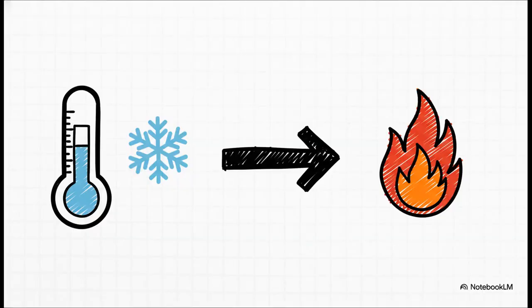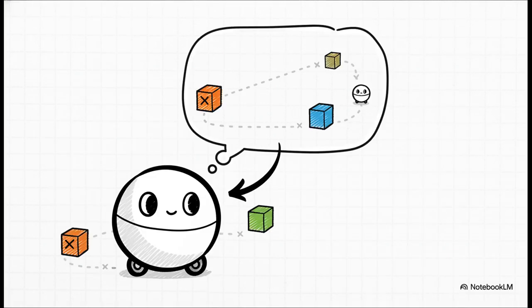All right, first up, the simple reflex agent. This is as basic as it gets. It literally lives in the right now. It senses something and immediately follows a simple if-then rule. Just think about that thermostat. If the temperature drops below 70 degrees, then turn on the heat. That's it. It has zero memory of what the temperature was even 5 minutes ago, only what it is in this exact moment. Okay, but what happens when we give our agent a memory?